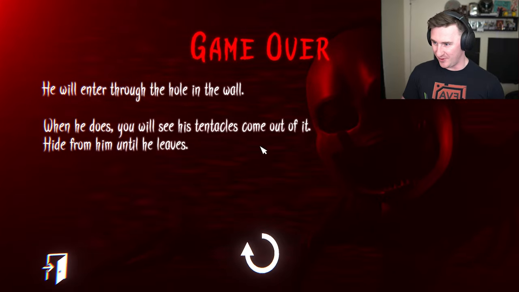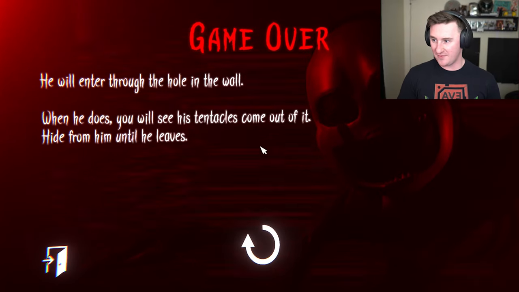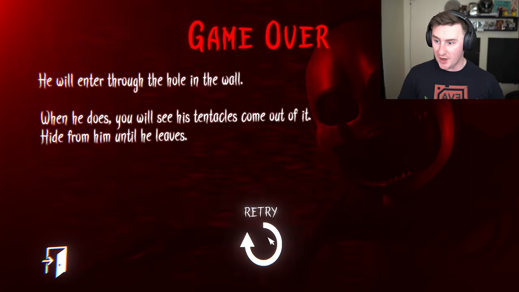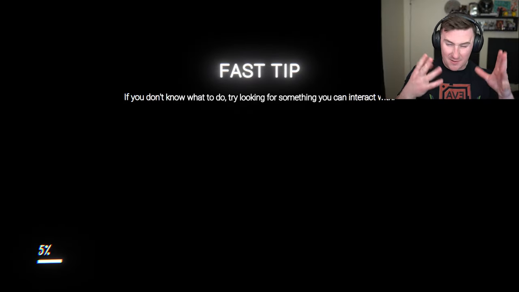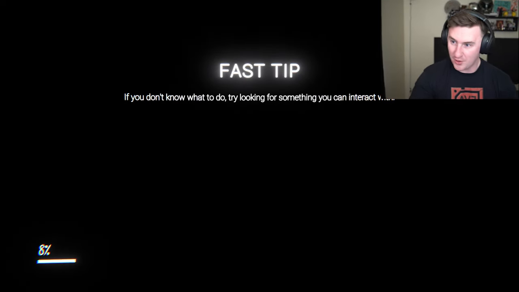He will enter through the hole in the wall. When he does, you will see his tentacles come out. Hide from him until he leaves. But there was already a dude at the window. Maybe he has to get closer. Maybe I'm doing it too early. Okay, so we only gotta worry about two things and Balloon Boy, but he's got the creepy fingers. Okay, alright.